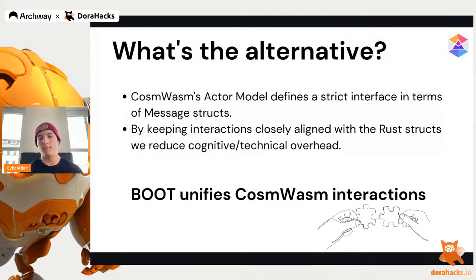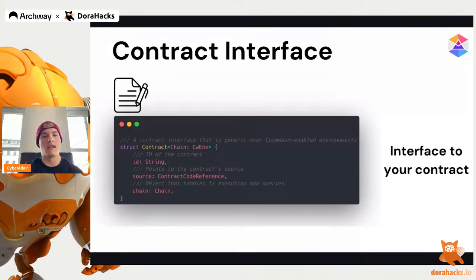So I want to introduce you to how we interface with our contracts in Boot. Right here, we have a struct that represents a given contract, and we pass in a generic for the environment on which we're deploying our contracts.